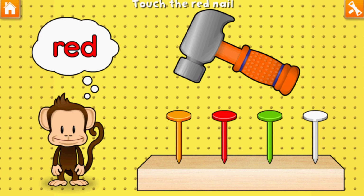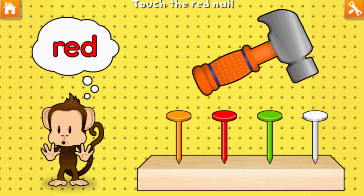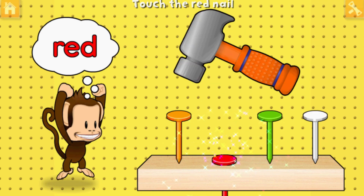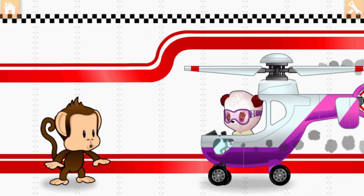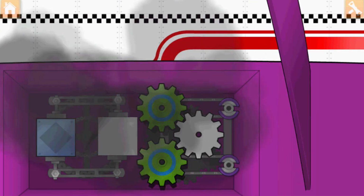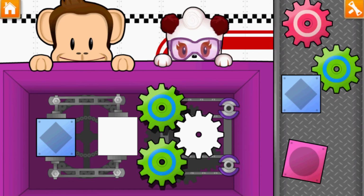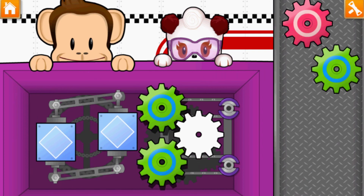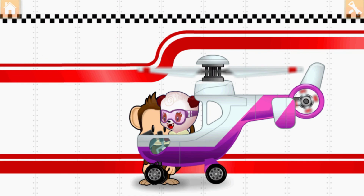Hammering time! Tap your finger to hammer in the red nail. Orange. Green. White. Red. Way to go! Oh no! Looks like they're in trouble. Use your finger to drag the matching parts to the engine. Way to go!